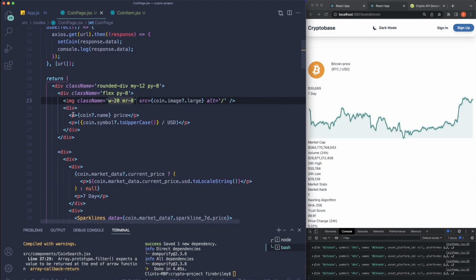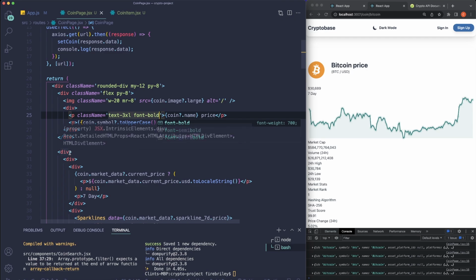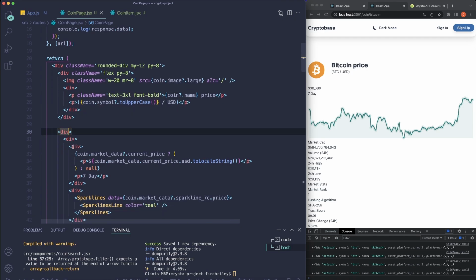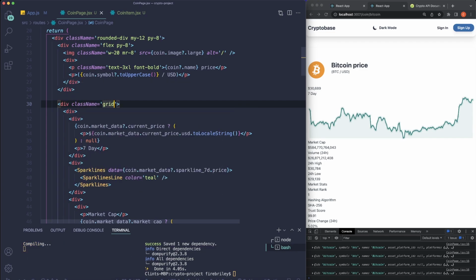So this div is not going to have any styles. However, this name here, we'll give a class name, text-3xl font-bold. There we go. Perfect. So now let's work on our grid down here. So remember I said this is going to be our grid container. So let's go ahead and give this a class name. It's going to be grid.